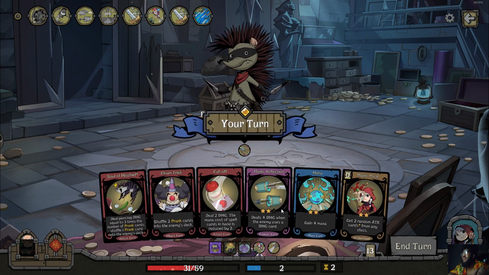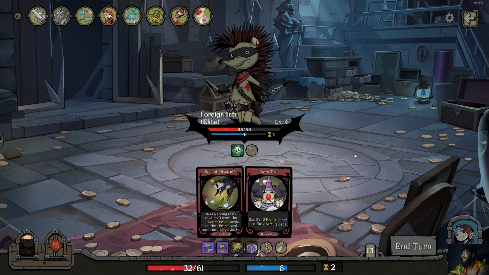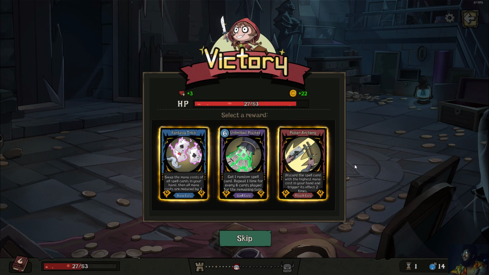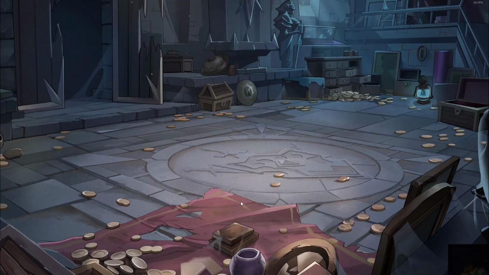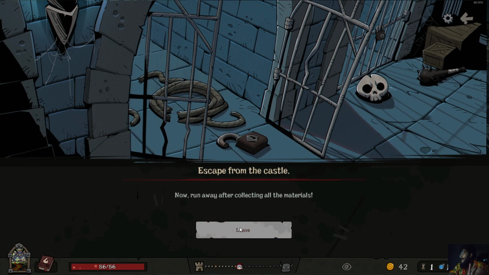I thought he was gonna play another one of them. I should have got rid of that. So. There we go. Dead. Wait, did we find it already? Oh, okay. Poker archery is gonna be amazing when we find... Oh, Forerunner. Masterful.